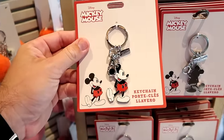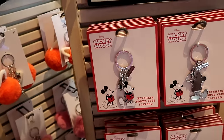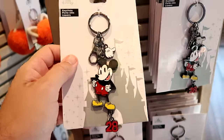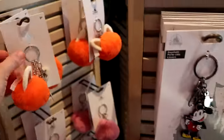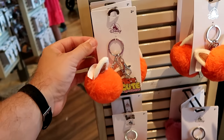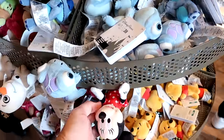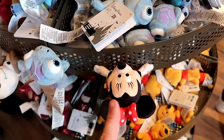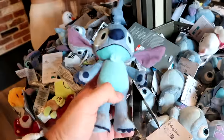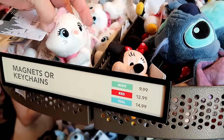Some of the newest keychains Walt Disney World has to offer — the Mickey Mouse one comes with a little extra clippy and a Walt Disney World charm for $12.99. On the opposite side is yet another Mickey one with two different dangly attachments and a thumbs up, for $14.99. And here's a really fuzzy one with the red panda — it says 'too cute to handle' — for $14.99. They also have a version with Lotso who comes with a strawberry, and there's a whole bunch of different character clippies with magnets on their hands so they clip onto things — Minnie Mouse, Marie from Aristocats, Olaf, Lotso, Winnie the Pooh, and even a Stitch version. The clippies are $14.99.